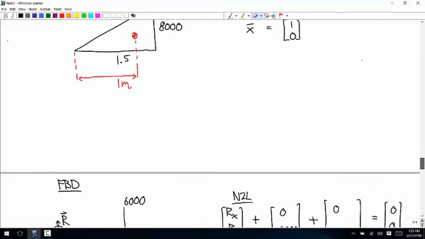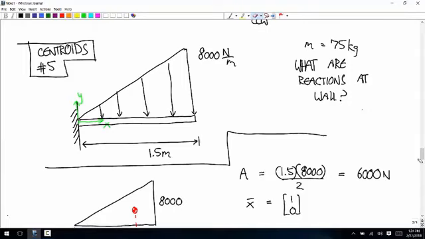Okay, so I have a question, sort of an intuition question. We had this problem with that distributed load starting at 0 at the wall and then growing to 8,000 newtons per meter at the far point from the wall. What do you think if we had this same setup, but the distributed load was at 8,000 newtons per meter at the wall and 0 away from the wall? Do you think that would be harder on this joint, more likely for it to break, or less likely for it to break? You know what I'm asking?